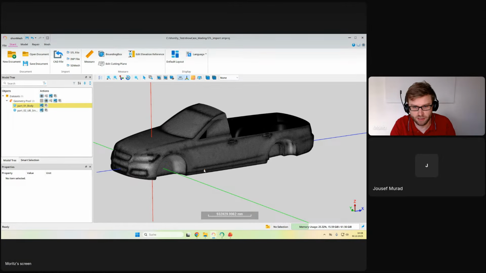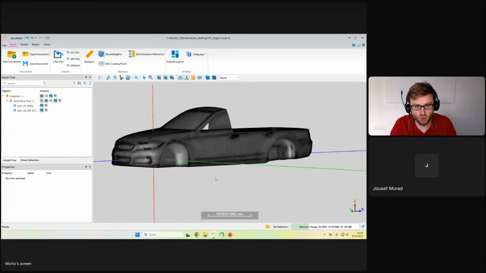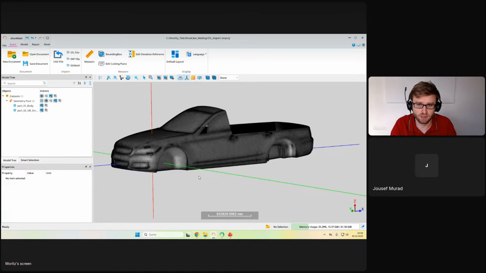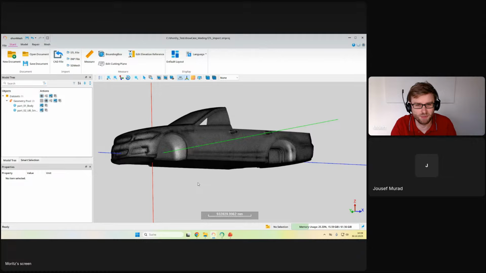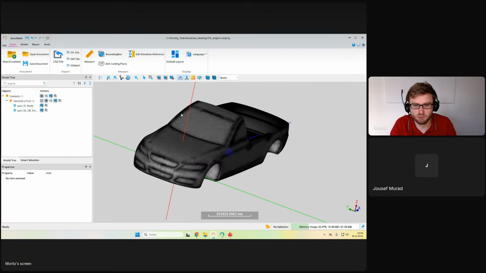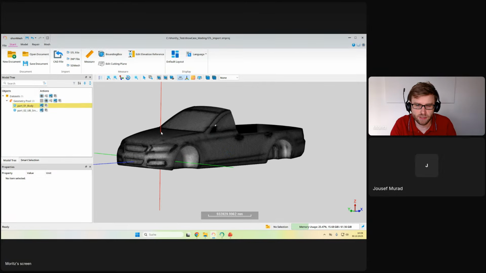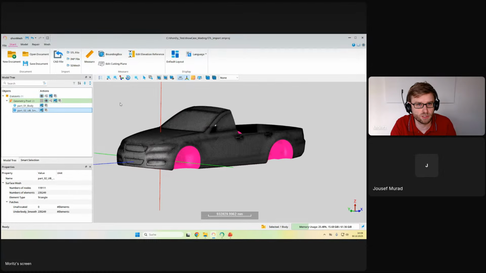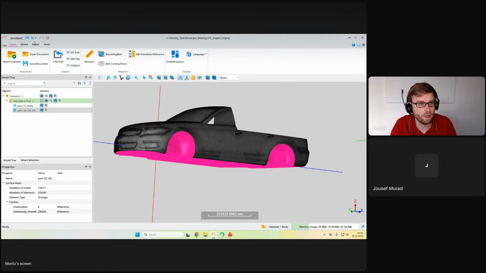You see already it's a really high quality mesh. Normally it's the other way around. You get a coarse mesh and you want a finer mesh. But now we have already the fine mesh, and just to show, I want to go in the other direction. So let's say it's not necessary to have this fine mesh. I want to have a little bit more of a coarse mesh on the underbody.